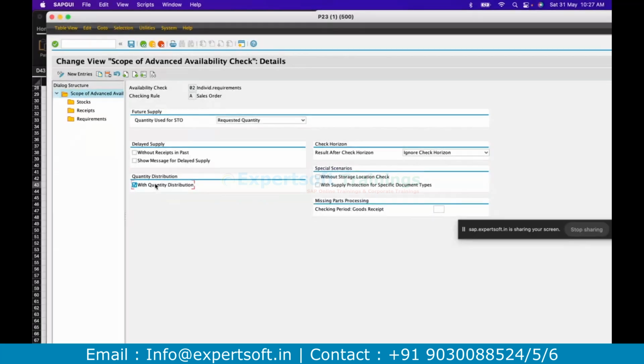So this is while doing the mass ATP, not individually. When you're doing the mass ATP confirmation, then only this comes into the picture. Mass ATP means it will be backend processing, or it's a COMAC for planned orders or production orders. We have a separate session for that. Oh, okay. So will we discuss that one also? Yeah. Okay. Clear? Yes.